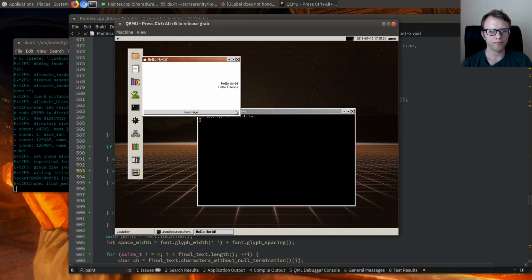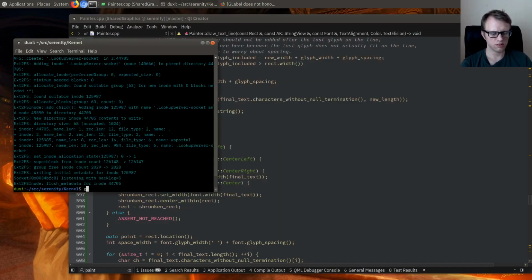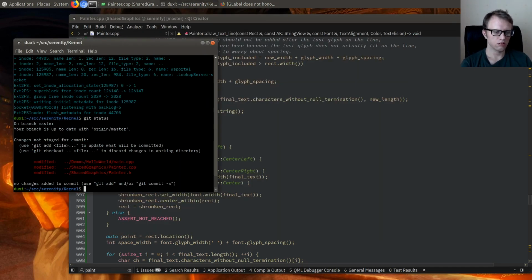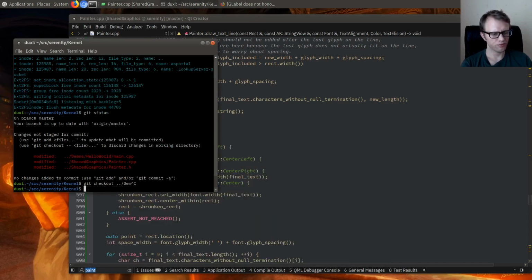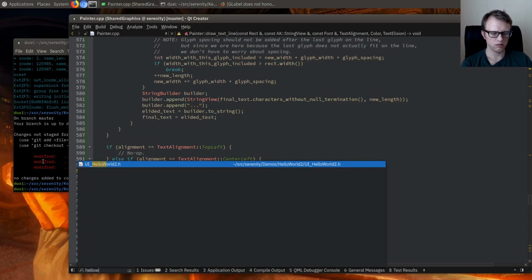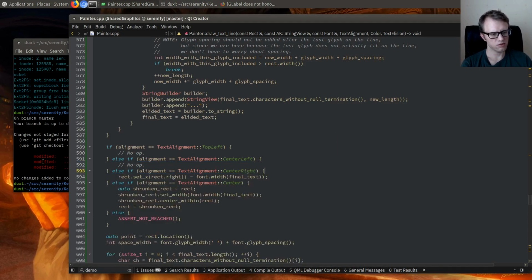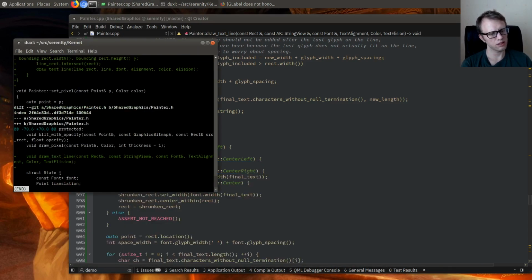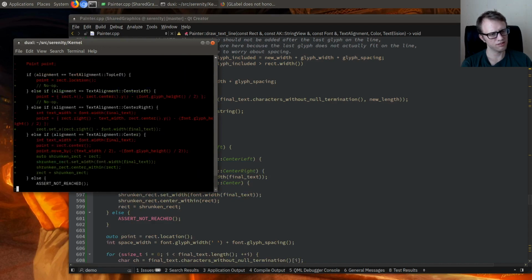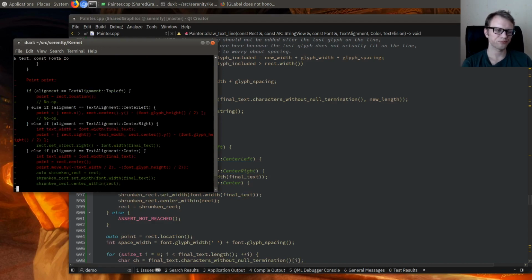All right, very cool. So let's see what we have. I guess first thing is that we can leave the hello world demo like that, because it's nice that it shows that functionality.